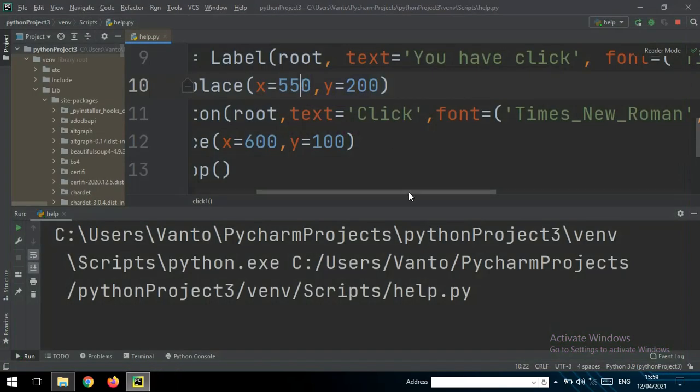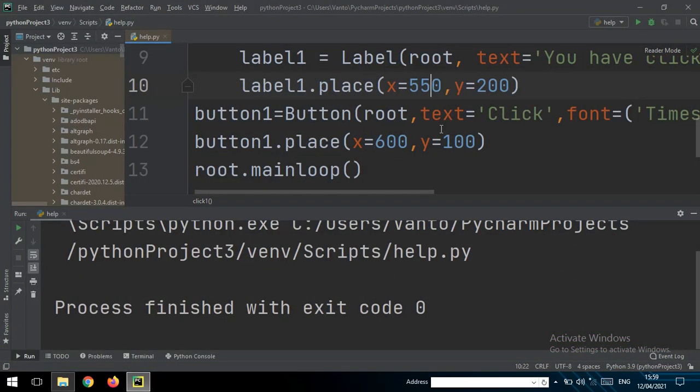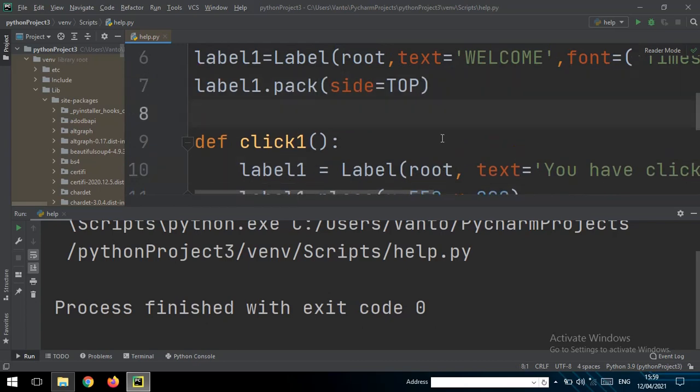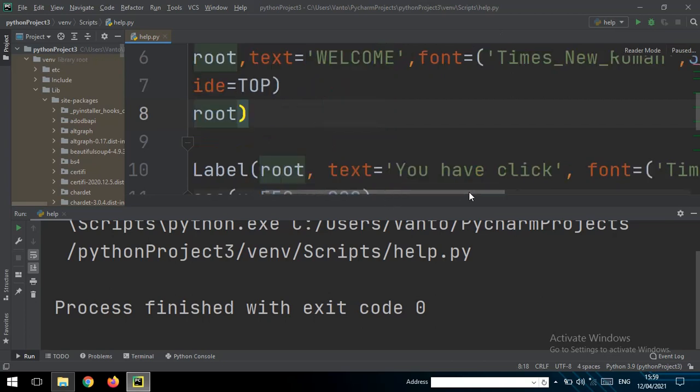Now I want to create something else like the entry, the space that you can write anything you want, entry. But first we must write the variable like entry1, then equal entry, and then root, and then we must copy the font so the entry will be bigger.